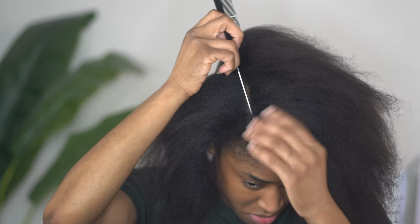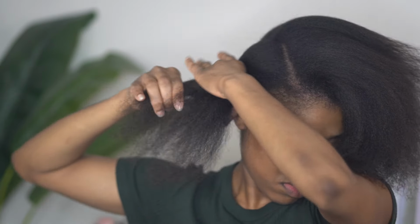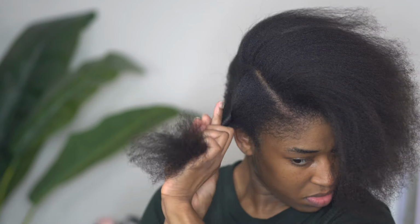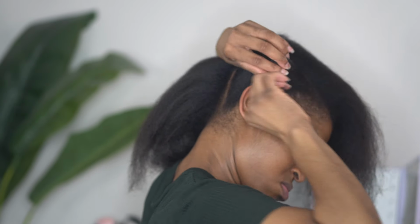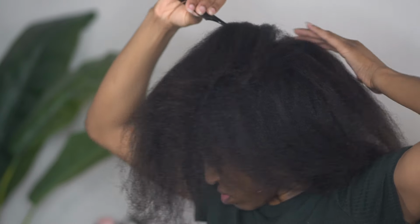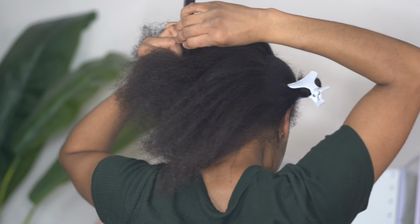To make this process just a little bit faster, I am going to pre-section my hair into three sections, okay? So I'm gonna have one section on both sides and of course a section in the middle. The idea I had in my head is that these flat twists would kind of have more curved parts than straight parts. So I just went ahead and pre-parted my hair just to at least kind of have some guide to how I would put these flat twists in my head.